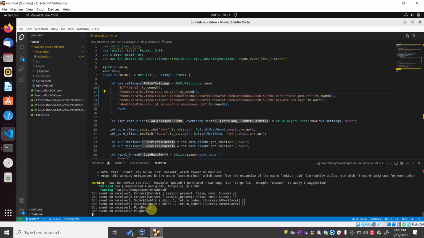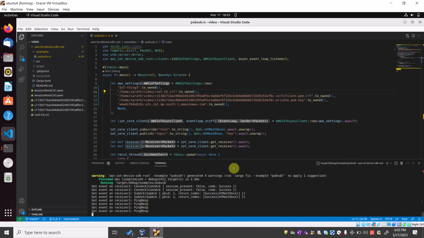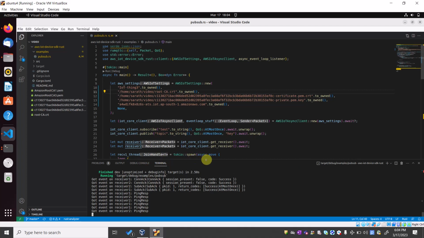This ping is a message which tells that a connection is established and the response is being exchanged between the IoT and the local system which is present here. Right now we have different topics: we are subscribing to one topic and publishing the data to another topic. So there is a difference in the topics, and that's why we are not able to see things properly. We're not receiving any message at all.